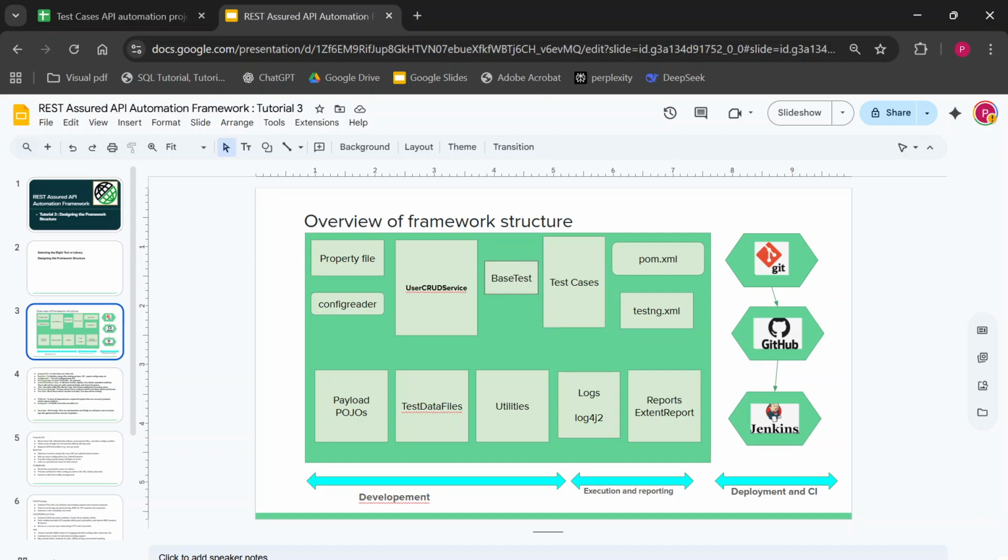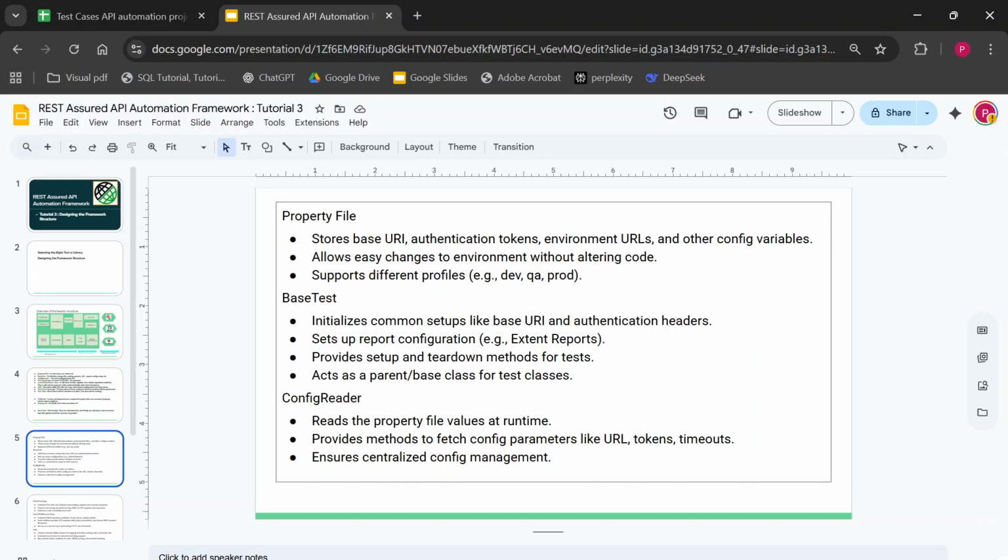So base test is a parent class, and test cases are its child classes. Whatever is present in the base test will be usable in the test cases. For all the test cases, that part will be available. So that is the main purpose of using base test.